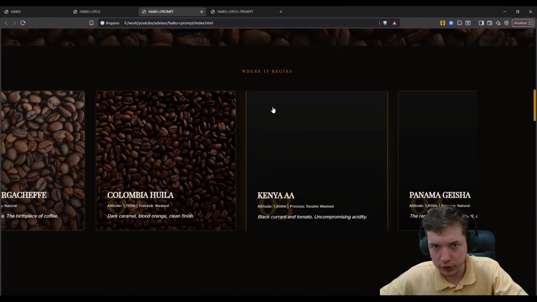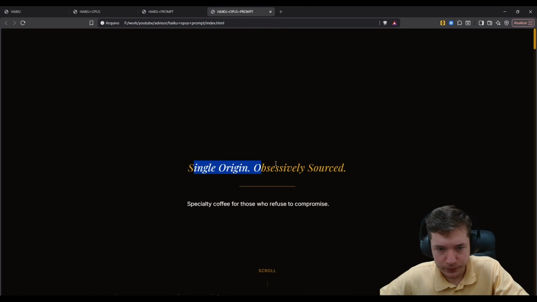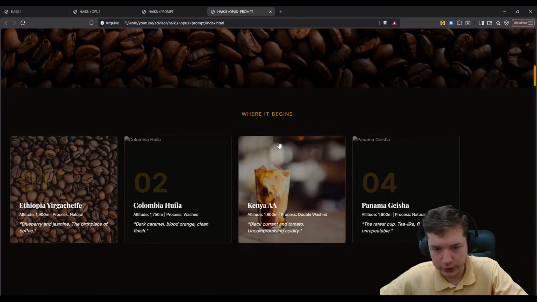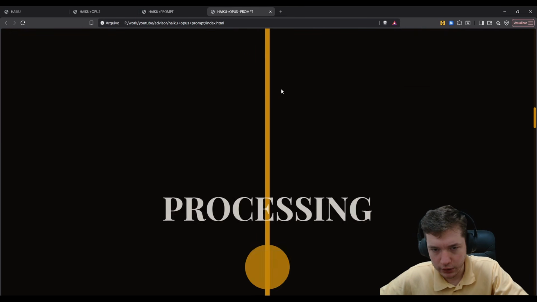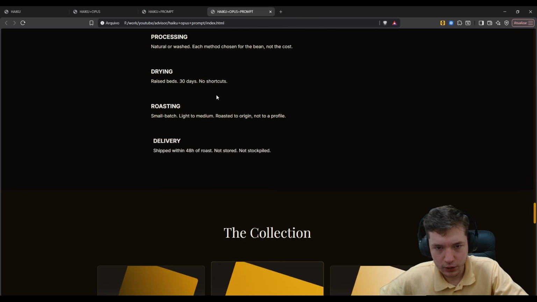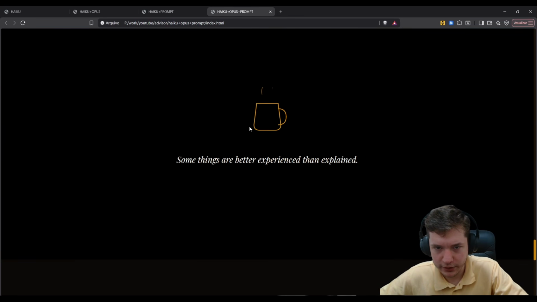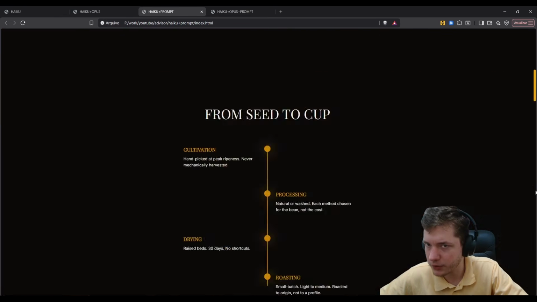For the Haiku model, Haiku is the cheapest model, so we shouldn't expect the best results. And Haiku with Opus, we can see that the obsidian here is missing, but this is in the center, so much better. And we've got the image right here, and this is looking pretty good also. And this isn't right, so this is kind of buggy, and this is also not very good. But it got the SVG right, and everything else is basically the same as the Haiku with the prompt.